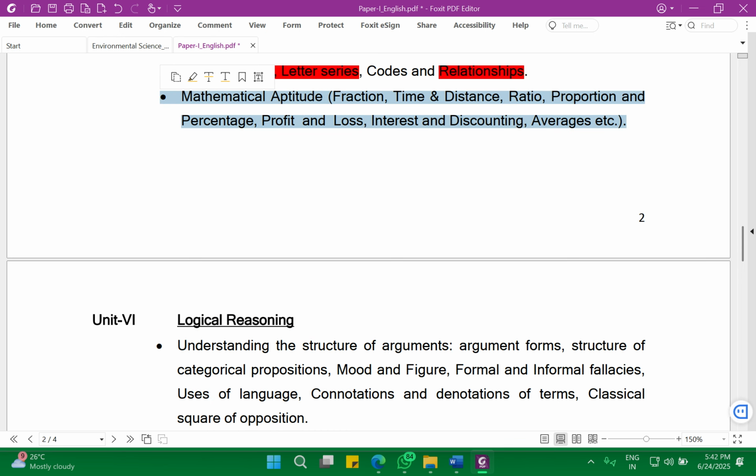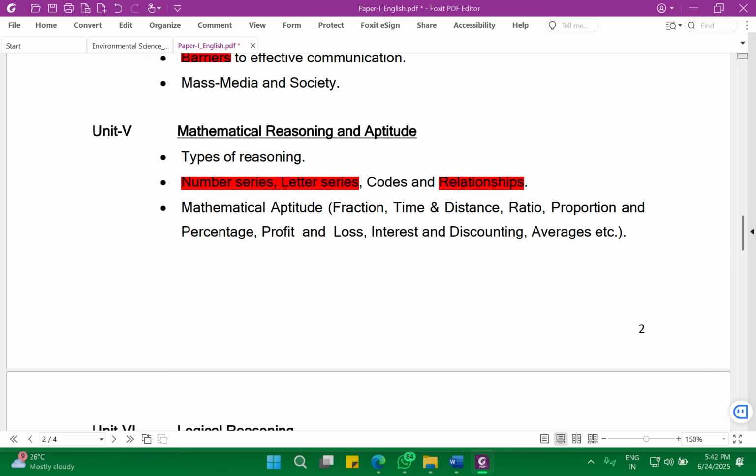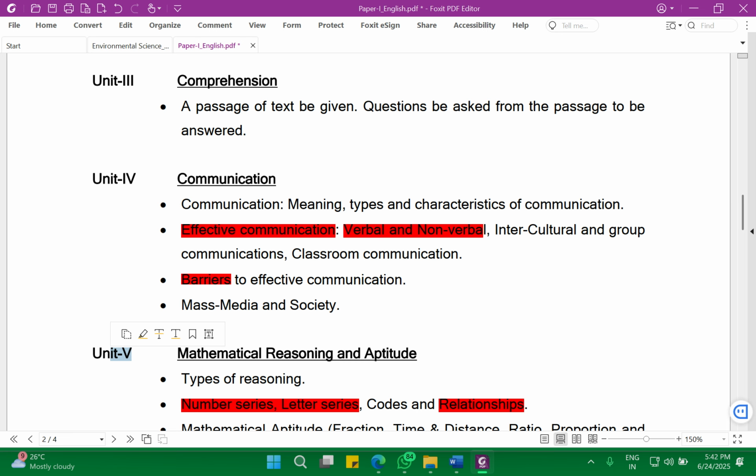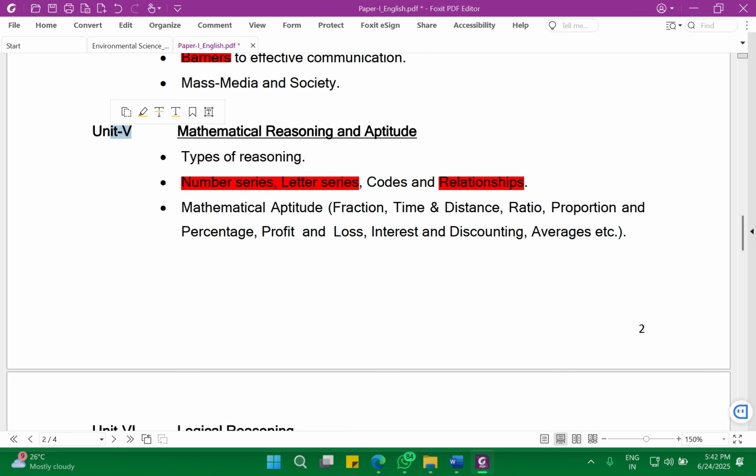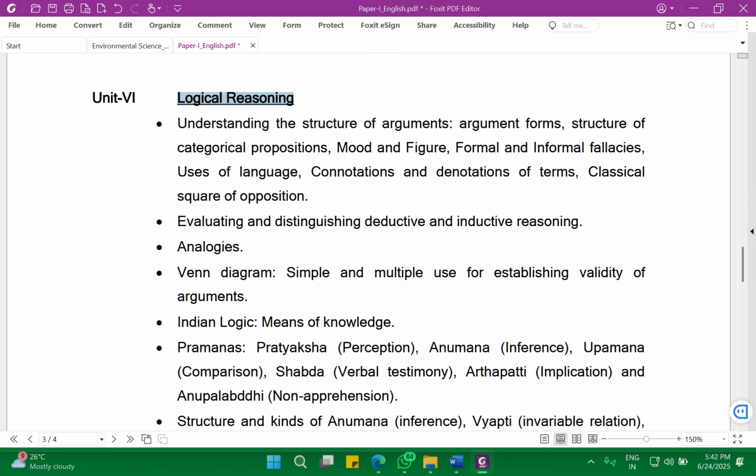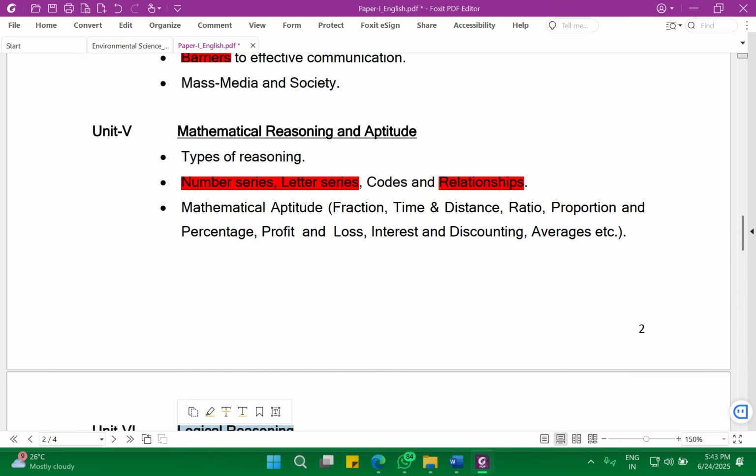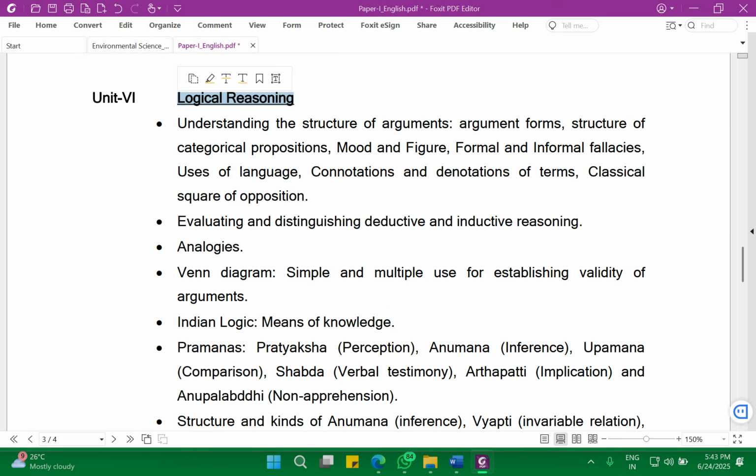Because I feel as an agriculture graduate or an environmental science graduate, you may find maths a little bit tough. So no worries, just leave it. Try to get at least 2 to 3 marks from this part out of 5. The remaining marks you can easily achieve in other units. And one more thing, as you are not focusing much on this, you need to focus on other units, so that you can get at least 4 marks from each unit, so that you may get around 40 or 42 like that.